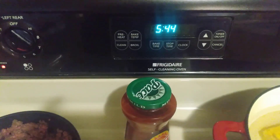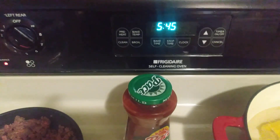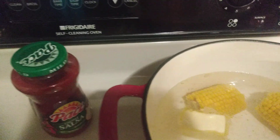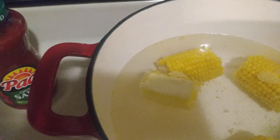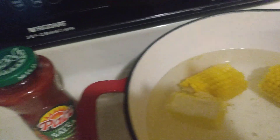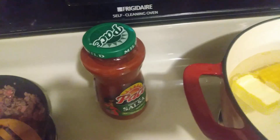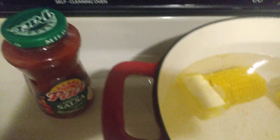I'm using about a half a pound of ground beef. I've got three ears of corn going here — one for today and one for tomorrow — and we're going to be using the Old El Paso taco shells. Whoops! Something's always happening in the kitchen, but thank you all so much for joining me.